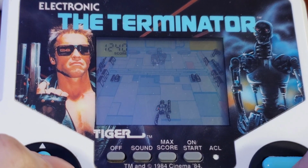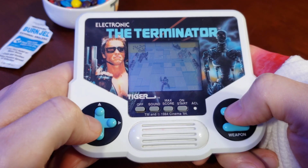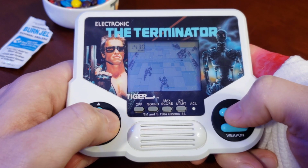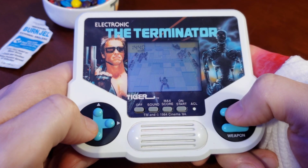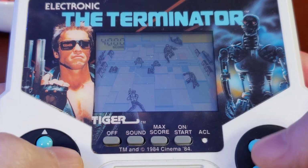So once you've defeated the big endoskeleton and completed the 4th submission of Stage 1, you move on to Stage 2, which basically means that you're starting over, using a pistol to take out infiltrators, but this time there are more of them, they're smarter, and they're faster. So although you're kind of starting over, the missions are definitely more challenging this time around.